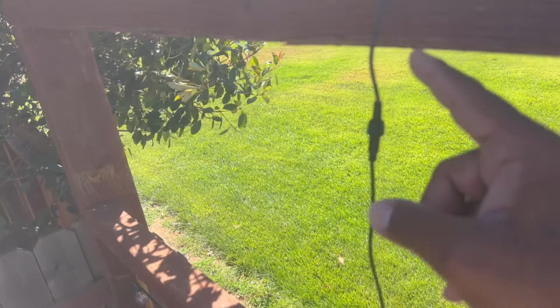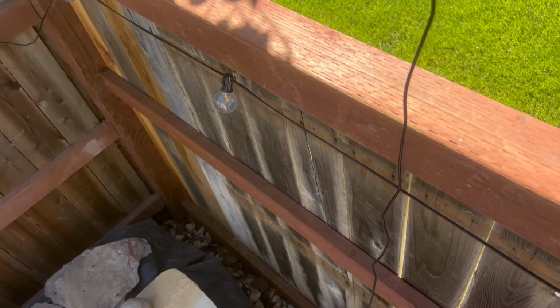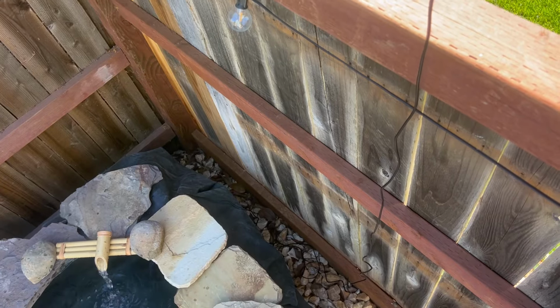I think I'm gonna run it down the wood so it's not just hanging here in the open. I don't like the way that looks because we have so much cable. May as well do it, right?